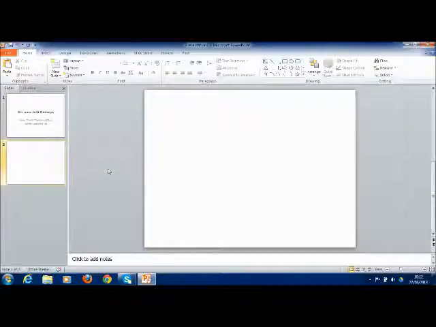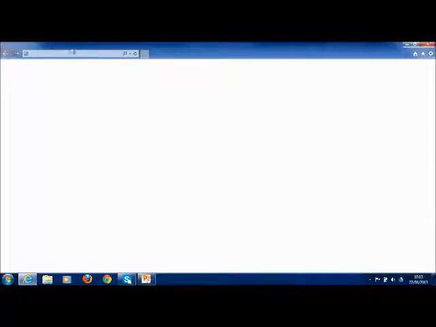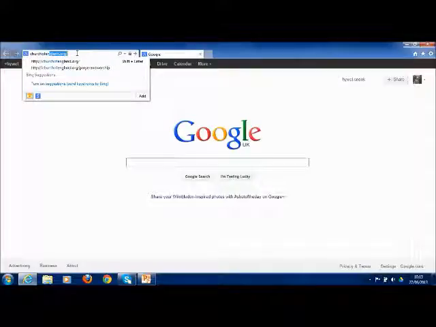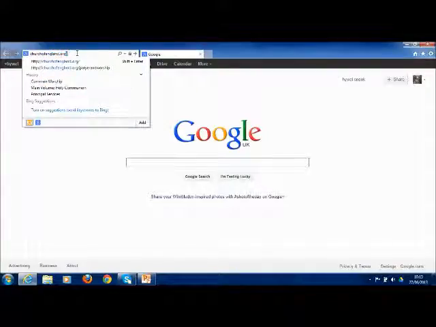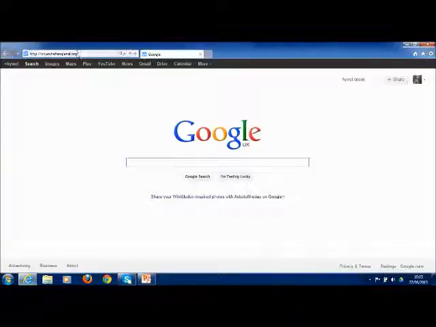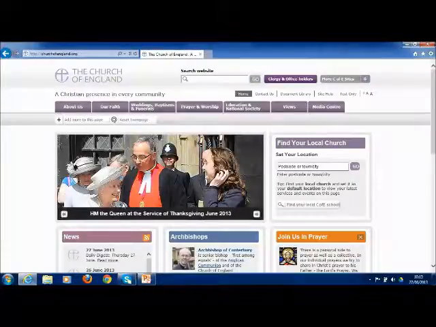So if we're going to do a communion service today, we'll go down to Internet Explorer or Firefox or any other internet browser. If we go up to the navigation bar up the top here, just click in there and put in churchofengland.org. Now that's the Church of England website, and that comes up with a website, and there's quite a lot of useful resources on here. It's very good for weddings and so on. You can tell your wedding couples to go on it, and baptisms and so on.